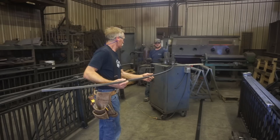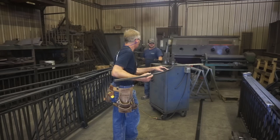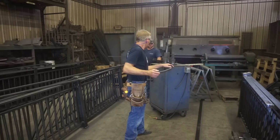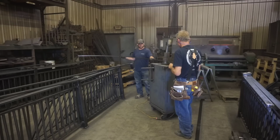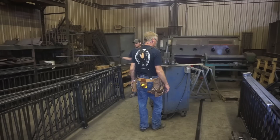I don't know what we would have done if it got too tight, but Justin's experience with the machine allows him to kind of sneak up on it and add just a little bit more bend in the piece. One thing that I do want to say about rolling the pieces this way, there's about 6 to 8 inches at the end of each piece of this curved tube that's still straight. And that's got to do with the spacing between the second and third rollers. So the idea is to bend a long piece and cut it into sections instead of bending short pieces, because I'd have to probably bend pieces that are 3 feet long to get a 2-foot rolled section, because it's going to leave 6 inches of straight tube on either side.